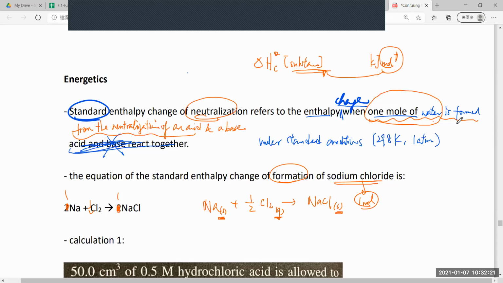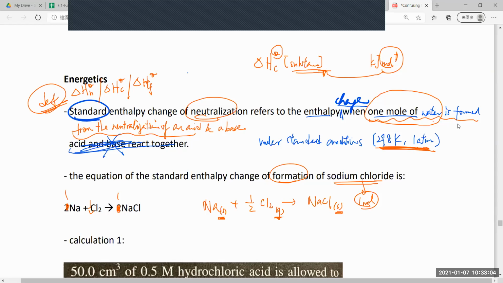Okay, so we have got the 3 definitions: delta H of neutralization, delta H of formation, delta H of combustion of a substance. If you have a circle on the top right-hand corner, which means standard, okay, standard conditions, 298 Kelvin, 1 atm. This must be stated. You have to state that while you give the definition, and it is commonly asked, right? The definition. Please memorize this, and also this. We've got the 3.